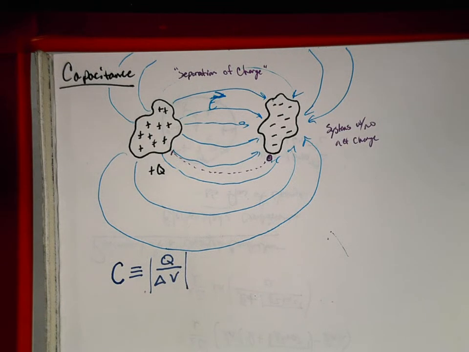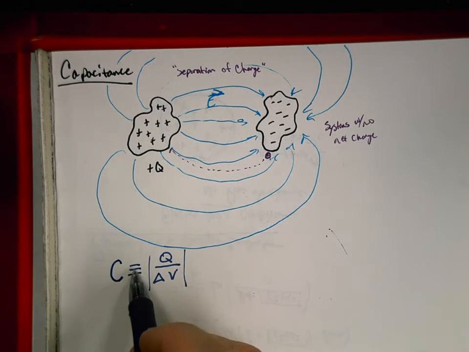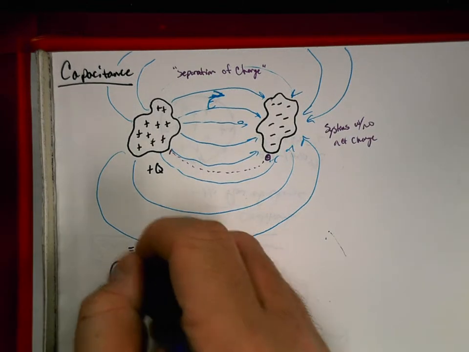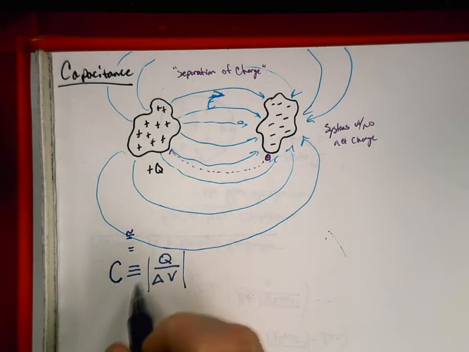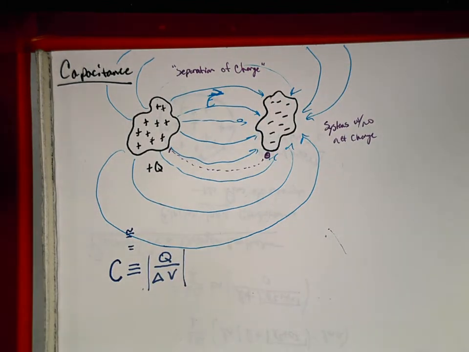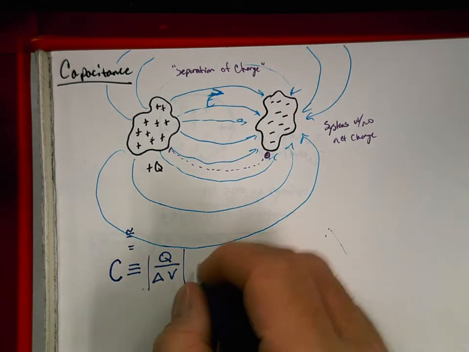Defined as. Okay, that's not squiggly. That's congruent. Three lines is defined as. If something is defined as something else, then it is implied and included that the two statements are equal, because there are other things that capacitance might be equal to. This is more specific. This is the definition of capacitance: our charge divided by our potential.